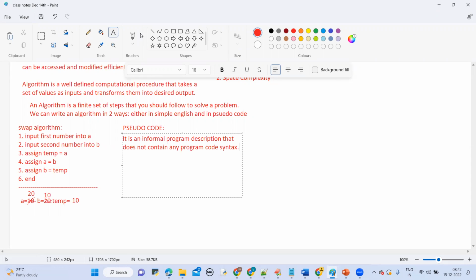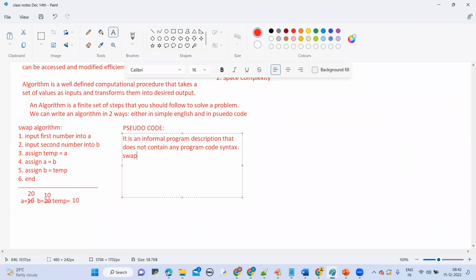Yes or no? Every programming language will have a grammar. That grammar we are calling what? Syntax. Got it? So it is an informal program description that does not contain any program code syntax.